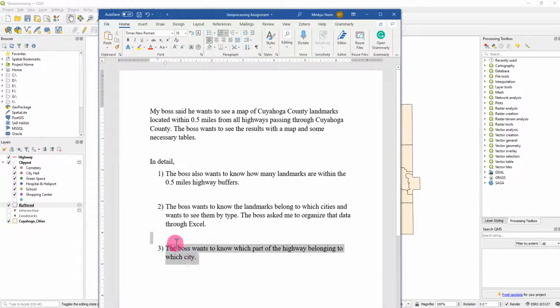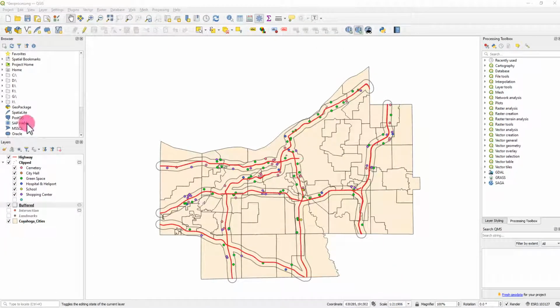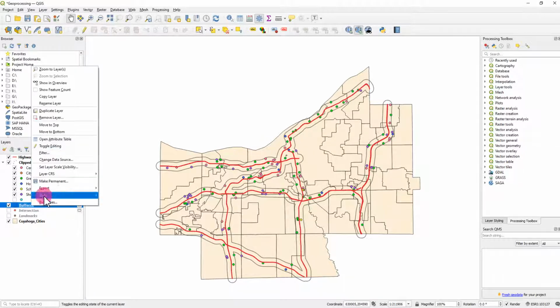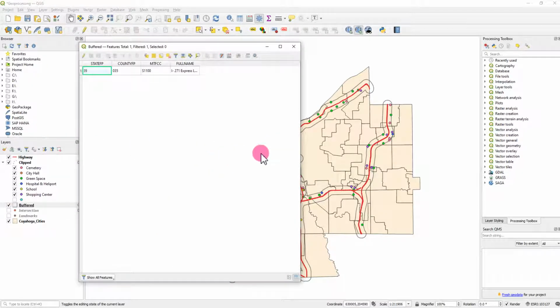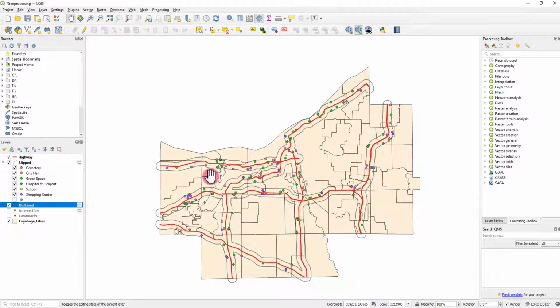So then now our last one will be this part. The boss wants to know which part of the highways belongs to which cities. So now I'm going to see here the buffer, open the attribute table, but it's just one single record. So what if we need to assign the city names on the buffer?